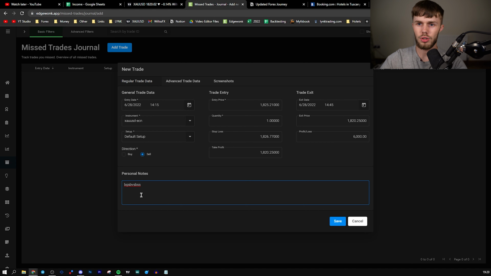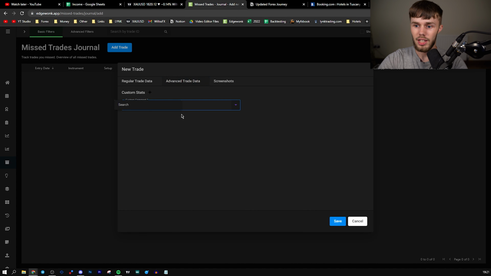If you're noticing that a lot of your trades are missing from spreads, move your entry. I'm not saying move the place you enter every time, but add the spread onto your entry, accounting for the spread that your broker actually has. Here you can add custom comments. The easiest way to make the most of this is to have a custom comment for missed by spread, missed by entry, wasn't at the computer. And then you can just tick these every time.